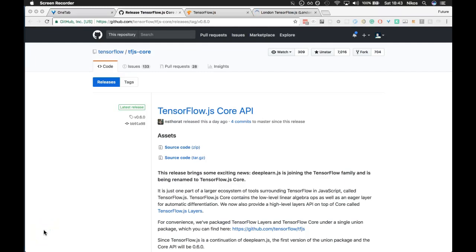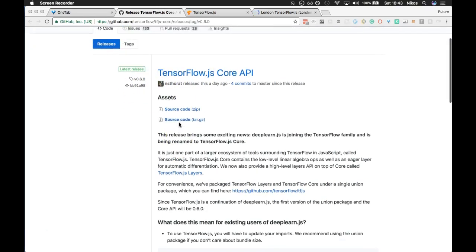So yesterday was a huge day for Deeplearn.js. Deeplearn.js is now officially TensorFlow.js with Deeplearn version 0.6, and then they have now migrated to the TFJS core. So this is good news because that means that they're going to have more support and it's going to be better well known now, because TensorFlow was of course a well-known brand, and there's a migration guide here.